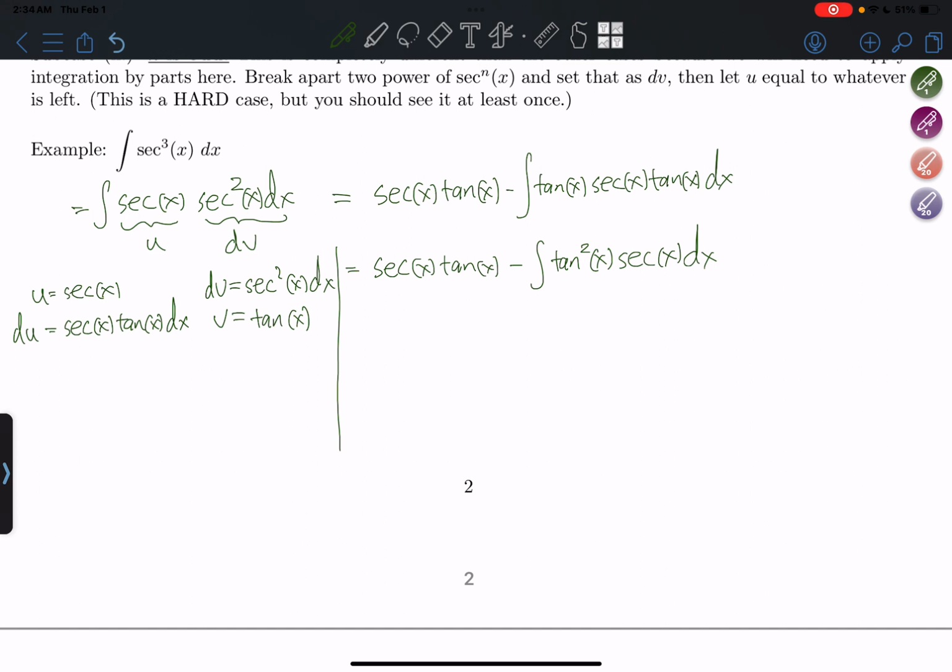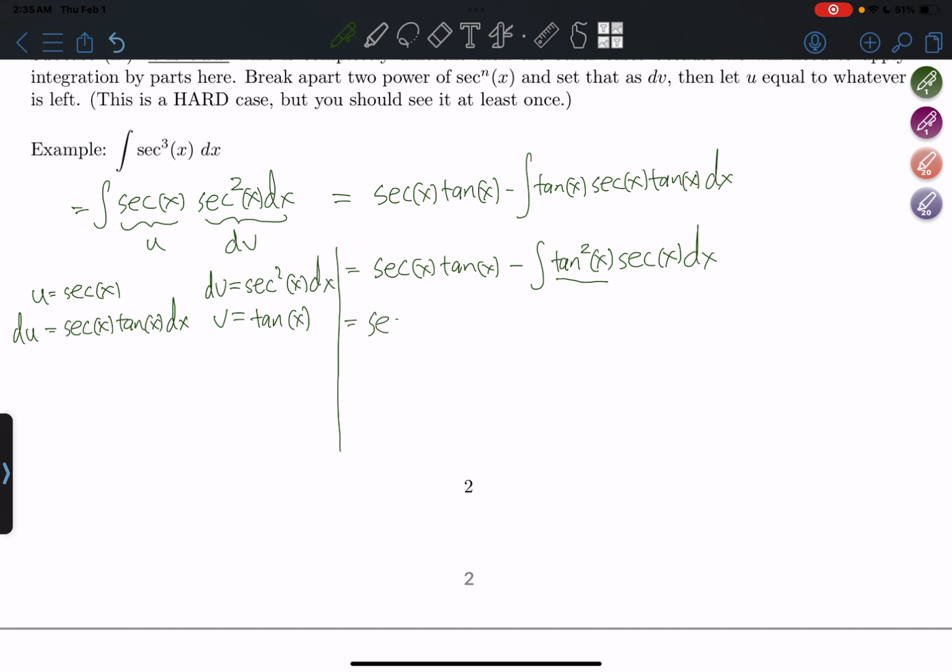And it's actually not quite obvious which one is easier to do: the original secant cubed, or here tangent squared of x. Because you can't actually break off two copies of secant as well, right? You cannot do that anymore because you only have one copy. So how do you handle this kind of problem? Well, we actually have to use tangent. We want to use the Pythagorean identity to rewrite that into secant.